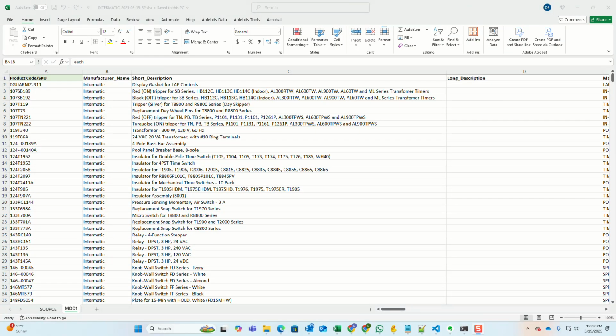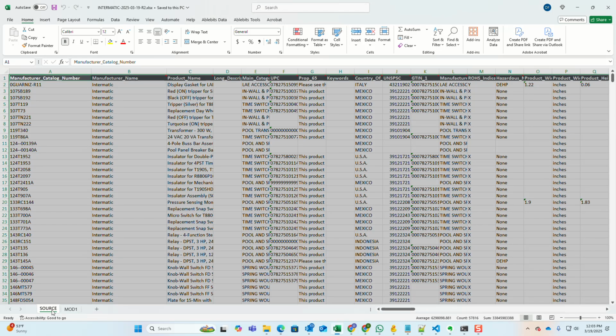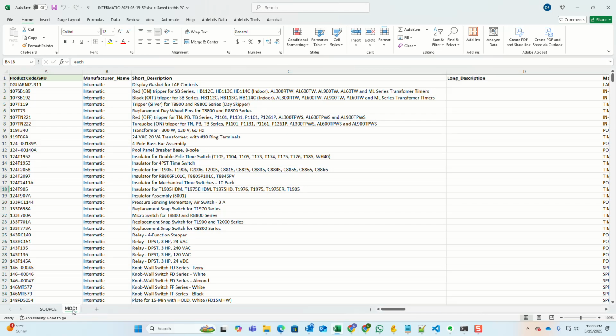If you had multiple worksheets to start with, some of these steps in Mod 1 you've already done. So we had the source data, which we neutralized the formatting, and then we created Mod 1, which is where we're at now. The usual stuff: we bold and freeze the column headings. We identify whatever they're using as the manufacturer's part number and put in our naming convention, product code SKU. And now we start doing the destructive things of removing obvious garbage.